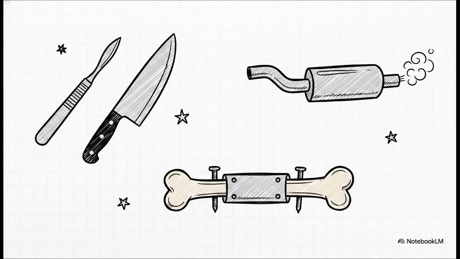Now, these are heavily alloyed with nickel as well as chromium. They're actually non-magnetic, and they are the most corrosion-resistant of all. Because of this extreme resistance, specific austenitic steels are used to create temporary orthopedic devices. We're talking plates and screws used to stabilize fractured bones, safely sitting right inside the human body.